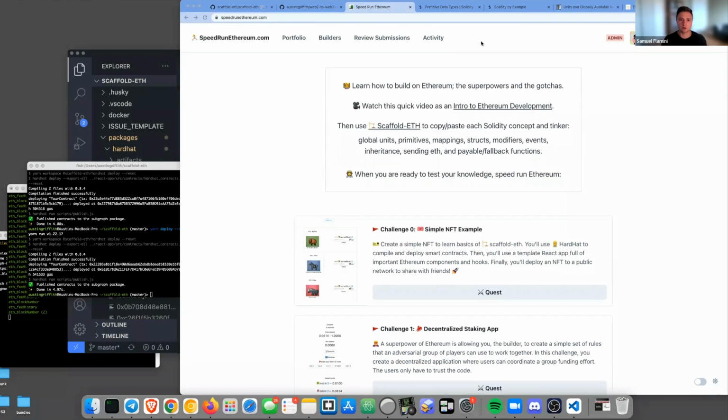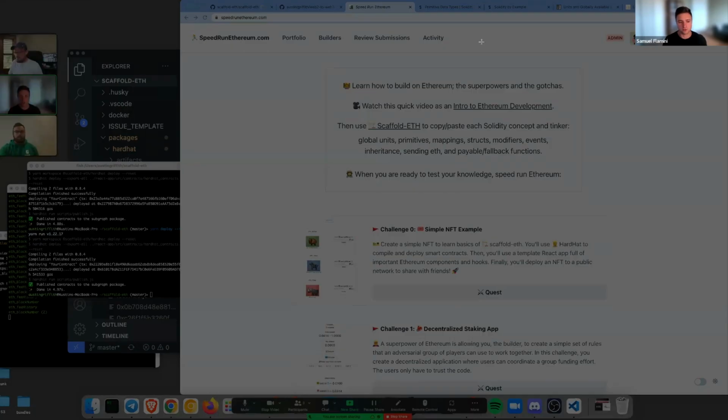No, I was going to say Josh has actually written some capture the flags. He's gotten pretty deep into security. Yeah, he loves it. But okay, let's think about this from a specific point of view, right? Let's say I'm a dev, right? I've done some Scaffold-ETH stuff, and I want to get really good. What advice do you have for that person that really wants to level up from, all right, I've done some of the basic Speed Run Ethereum challenges, I want to be a legit Web3 developer.